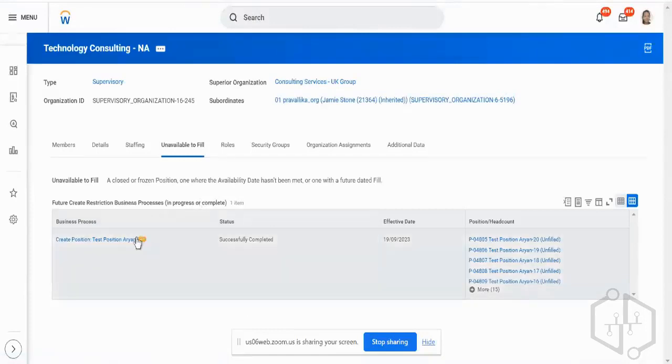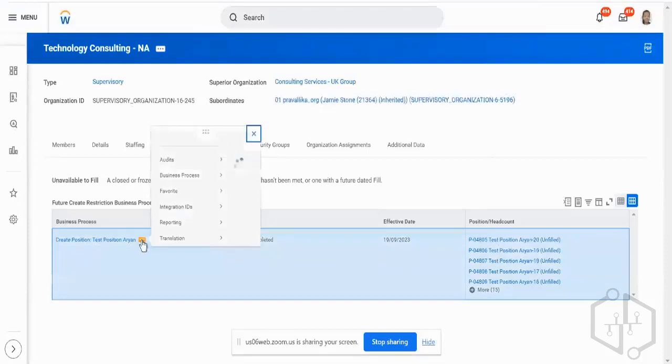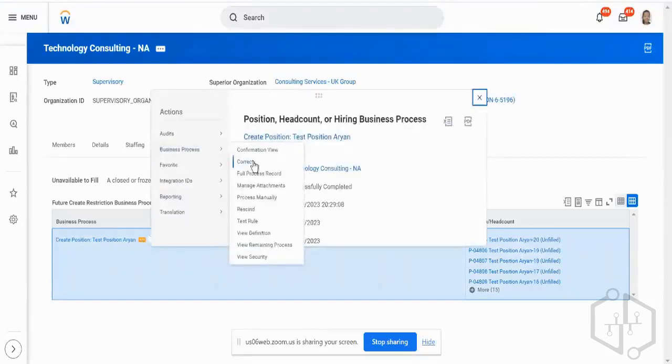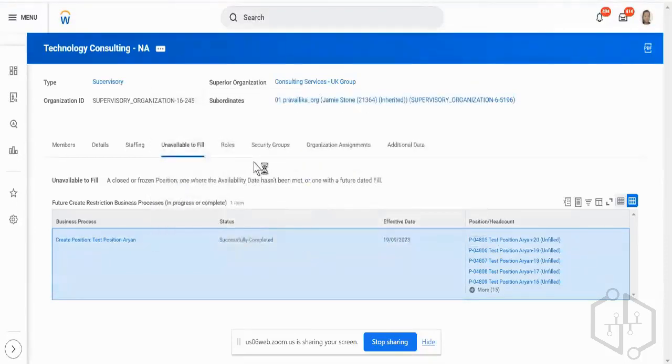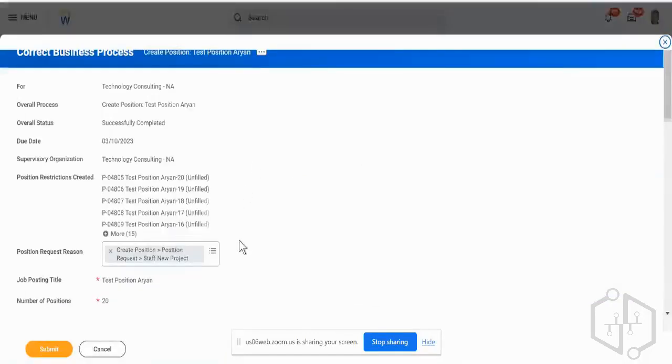Okay, so the problem is this position I created with today's date. I should have been a bit more careful with that. I'll put it as yesterday's date.